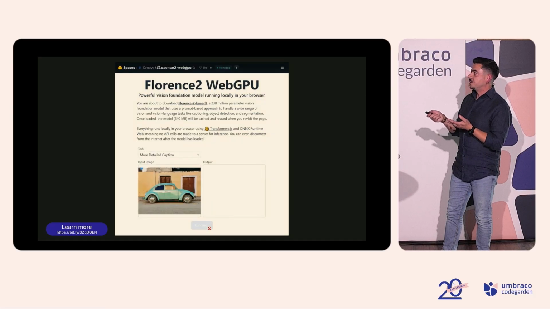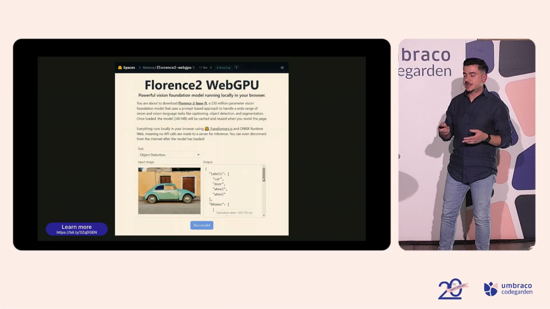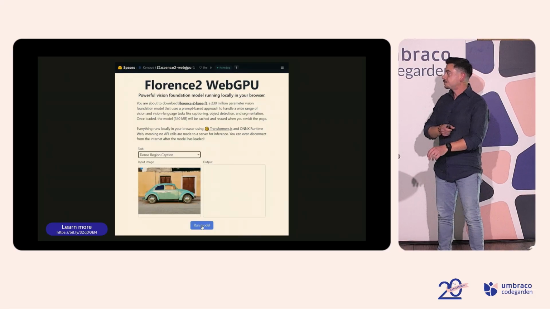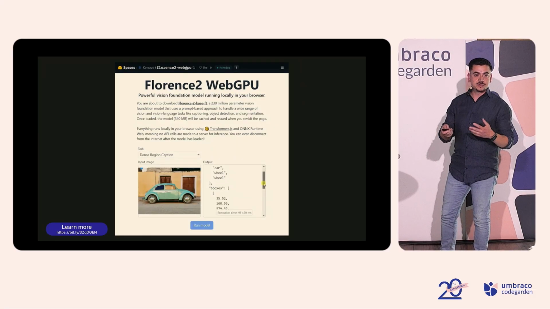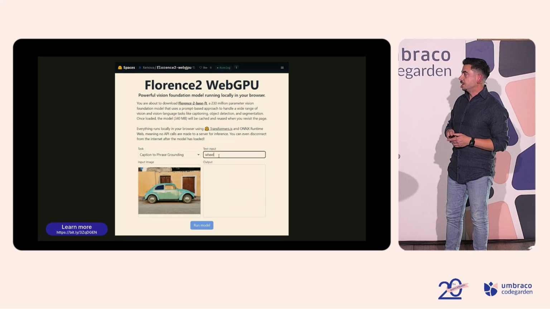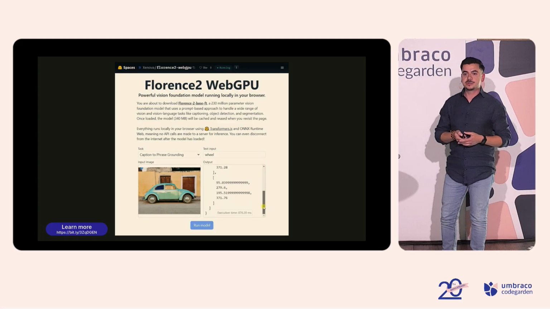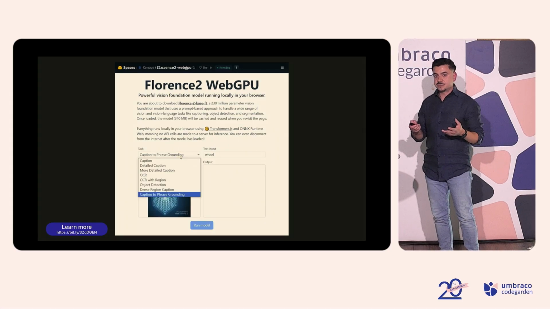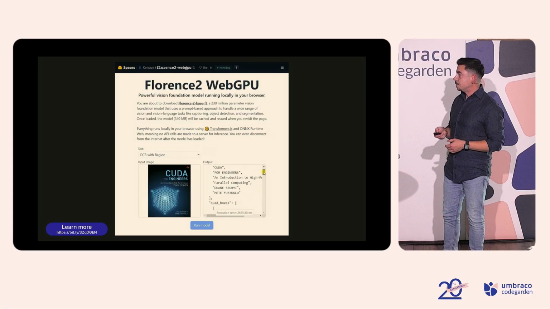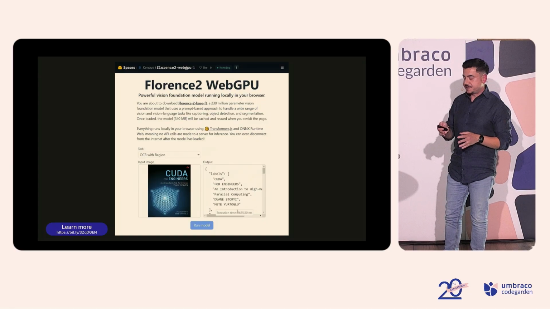This is a powerful vision foundation model running locally in your browser. What it does in the demo is object detection. It does captioning, so it can explain what is in the image. It can also do OCR, so it can convert any text in the image into a text output. And this is a very small model to use. These narrow AI use cases sometimes consume megabytes of storage, sometimes a bit more. But we're not talking about gigabytes for these models because they are doing very specific jobs.